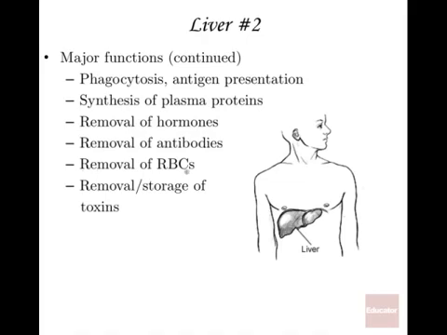Like I mentioned earlier, the removal of red blood cells is very important. The breakdown of those red blood cells is going to lead to the formation of bilirubin, which has been discussed in another lesson that I went over. And then the removal and storage of toxins. Stuff in your bloodstream that doesn't belong there, toxic substances, your liver is going to be able to remove that. One example is hydrogen peroxide. There's so many things your liver can remove, but hydrogen peroxide is broken down by an enzyme called catalase. And the liver of every living being, not just humans, contains catalase, the enzyme that breaks down H2O2.